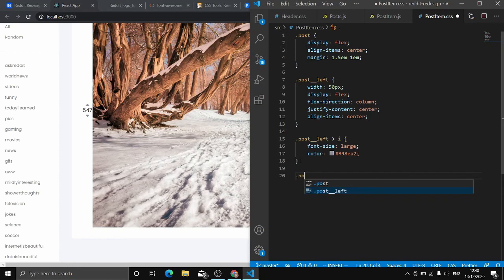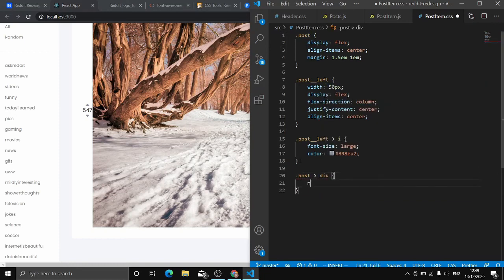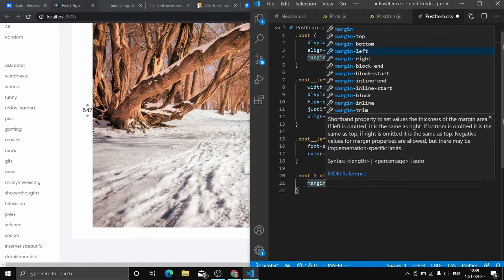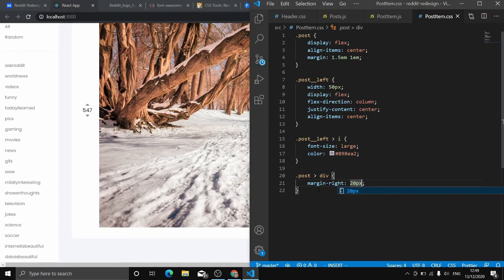And the post, let's make some margin. Okay. And now let's take care of the image. Post center image.